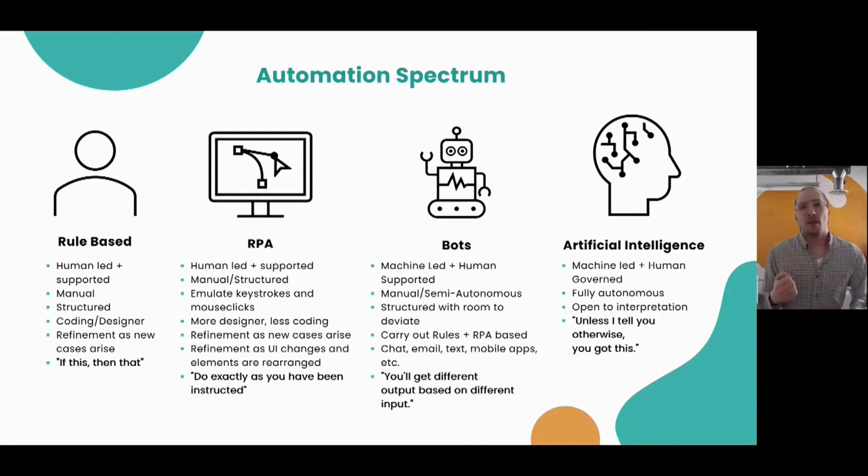But on the topic of artificial intelligence, on the furthest right on the automation spectrum here, it's not just AI. And in fact, if you're looking really closely at this slide, you may go like, bots and AI sound pretty close. I'm having trouble splitting the hair here of how are these two things different? Because they sound a lot alike. Like, how is a chatbot different than AI? Isn't a bot using AI to determine how to give the right answer or do the right thing?